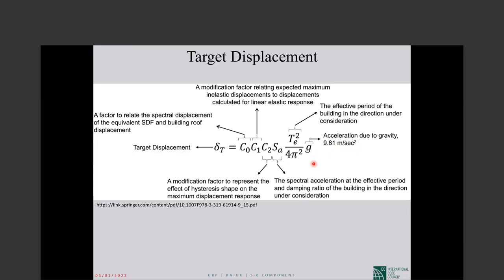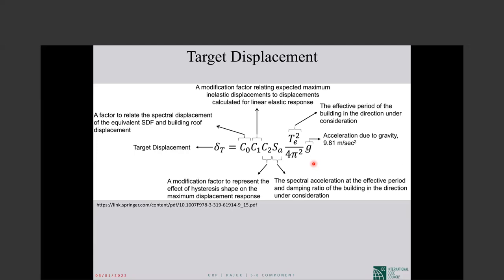It shouldn't be that difficult. Maybe a couple of terms are not that familiar for us, but generally it is logical. So now we should have the target displacement. Now we have the software to do the pushover analysis, and now we are ready to calculate the demands.